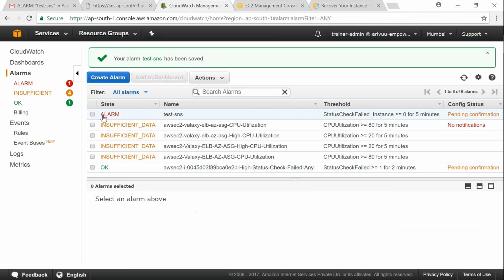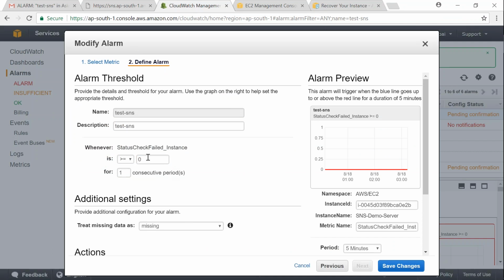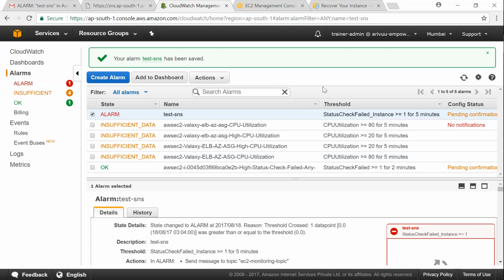Before that, I want to see if I can edit or modify this alarm, and change status check failed to status check failed underscore instance, and I'm not exactly sure what this field is. I'm just going to put a 1 here and see what happens, and then I'm going to stop the server first.